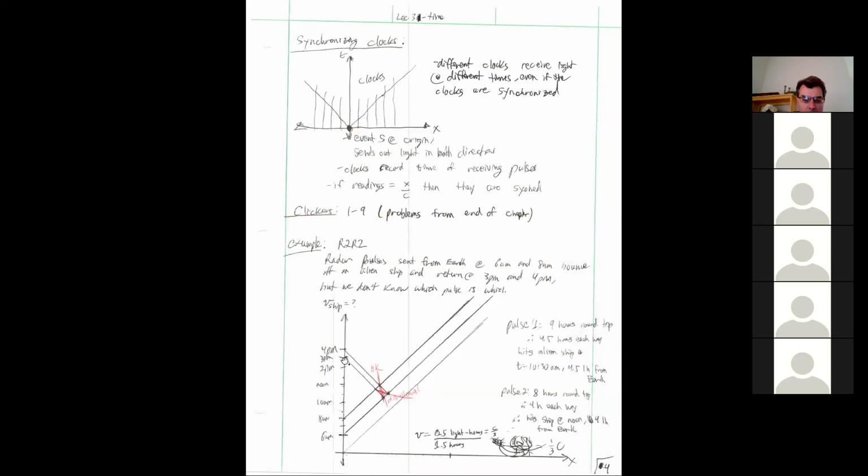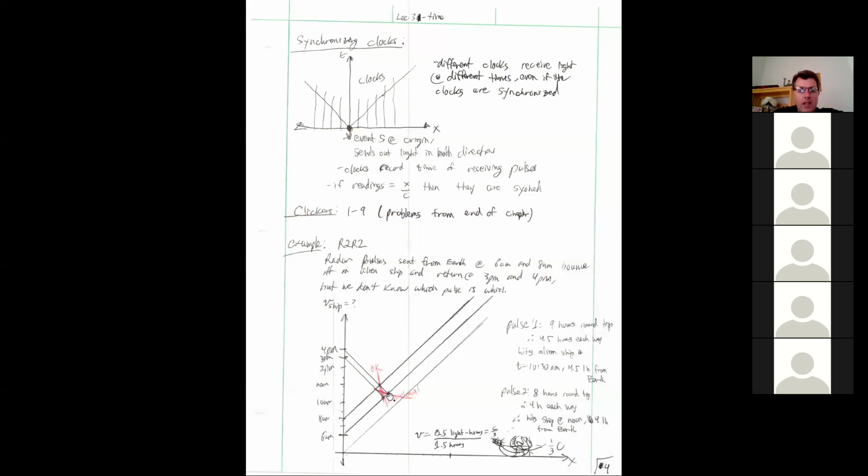And we get pulses at 3 p.m. and 4 p.m. So we know that anything that reached Earth coming from the right at 3 p.m. has a world line with slope, well, it was traveling to the left, so its slope is negative 1. It's going like this. And anything that reaches Earth at 4 p.m., it's going to the left, so its slope looks like this. And then we just have to figure out what is the speed of the alien ship. Well, here's the thing. There are 2 intersections between this pulse and the pulses leaving Earth. And there are 2 intersections between this pulse and the pulses leaving Earth.